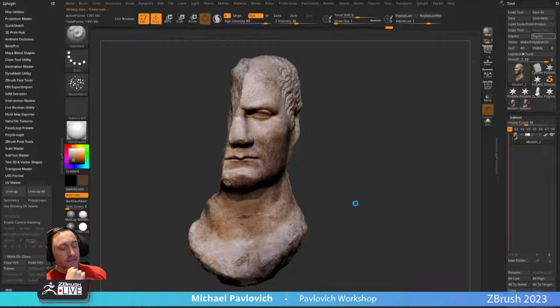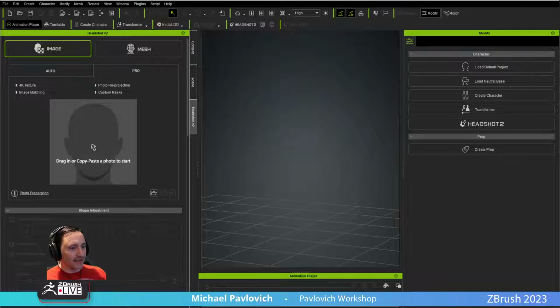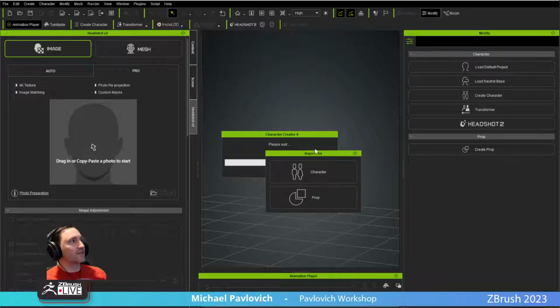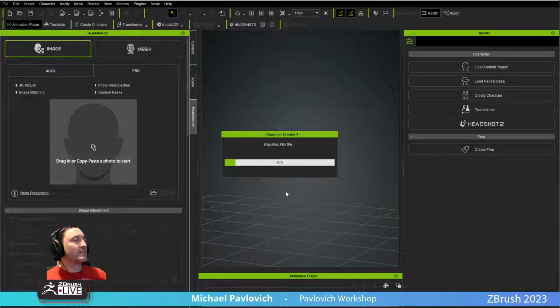All right. And then we're going to drag this into Character Creator, get a really quick mesh, transfer some of the data, then we'll head back into ZBrush to finish it out. This is basically just transferring data, which is really most of this process. So again, here we have reconstruct, drop this in as a prop. I think I remember the steps.